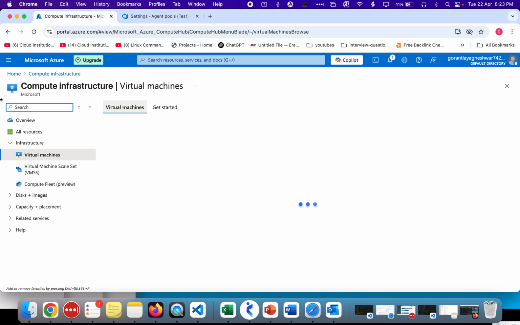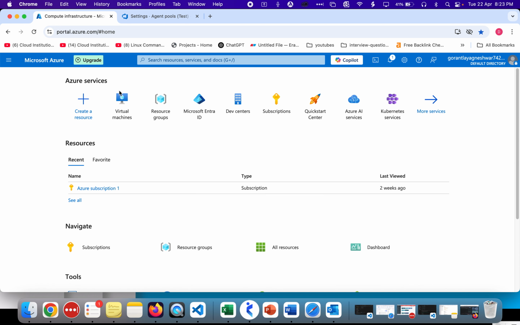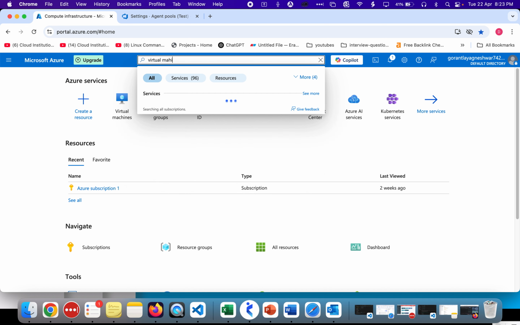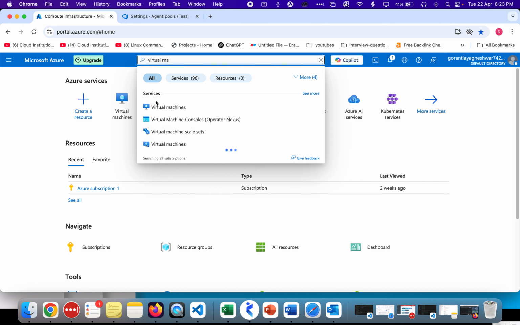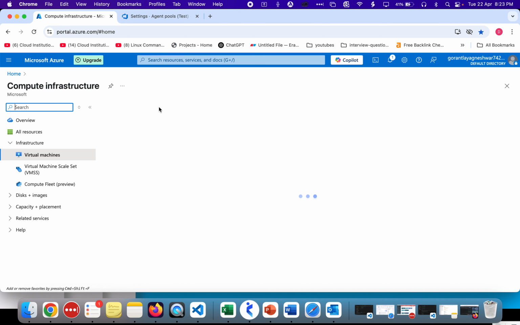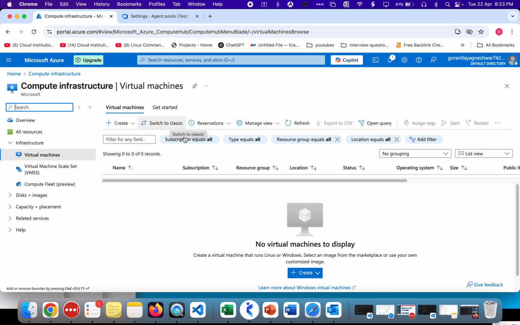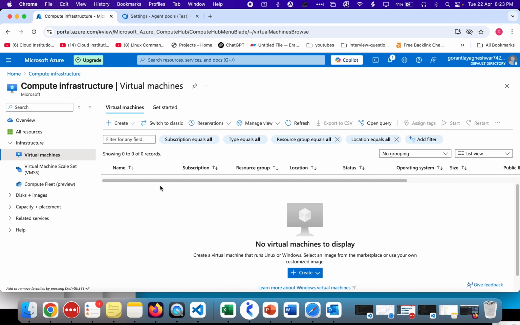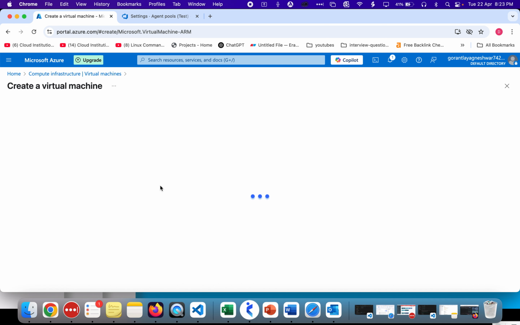So I'm going to virtual machines in the Azure portal. If you don't know how to access this, go to virtual machines, then create virtual machine, Azure virtual machine.